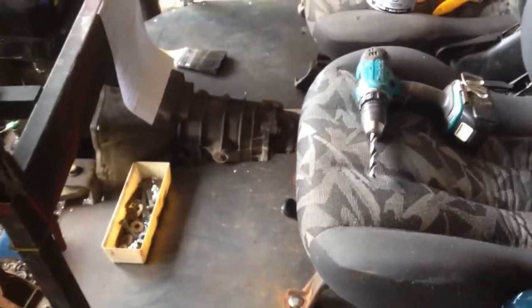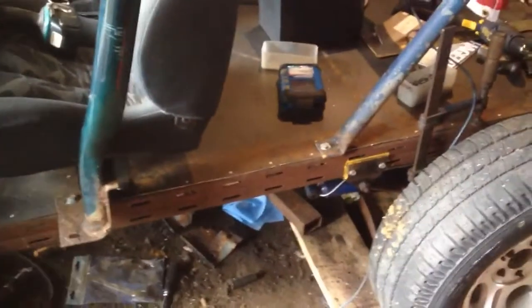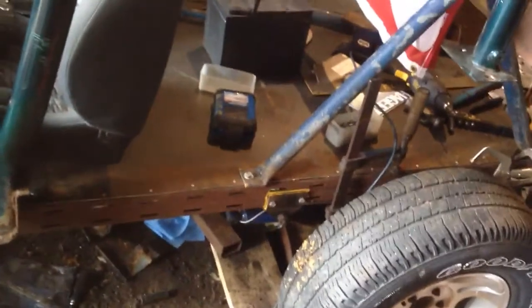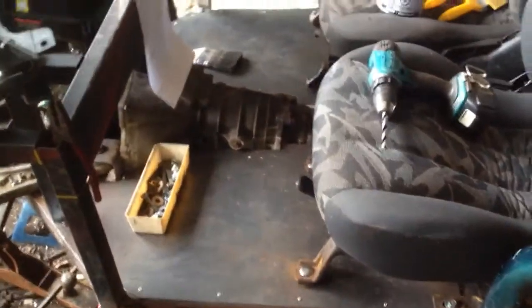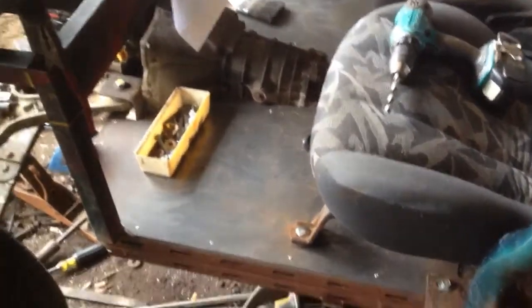Well, this has been pretty much my primary project recently. The homemade UTV buggy, basic utility vehicle. So there's quite a bit of legroom there with the seats. I think they're almost all the way back right now. There's quite a bit of legroom in the front. There's not a lot of legroom in the back.